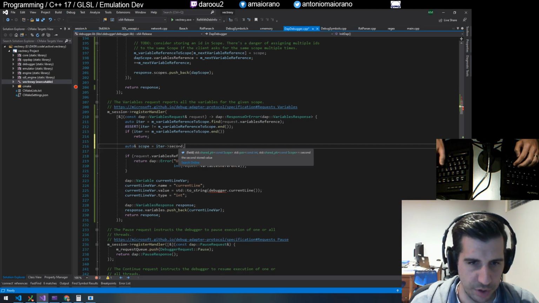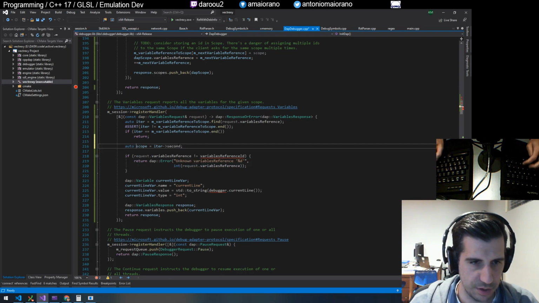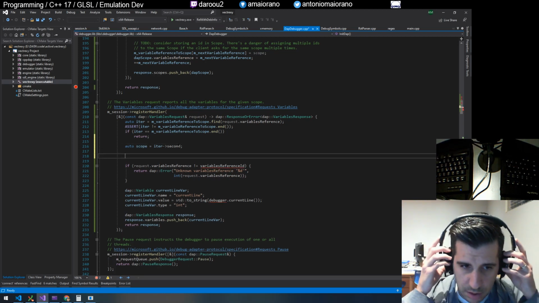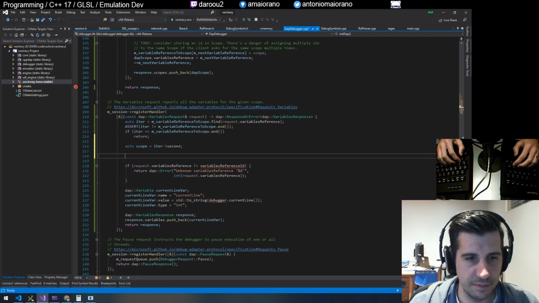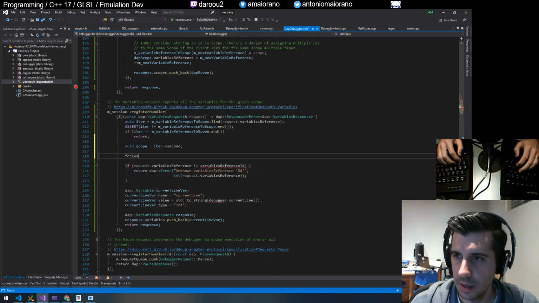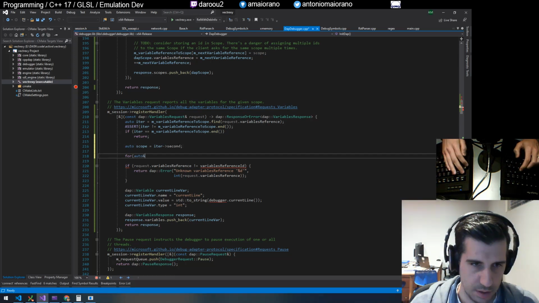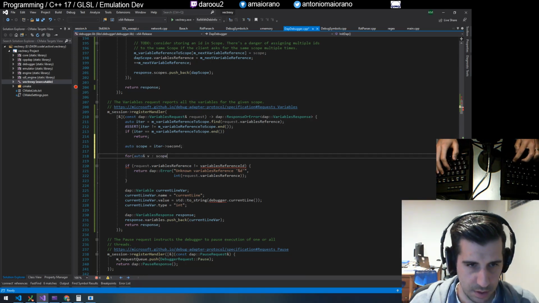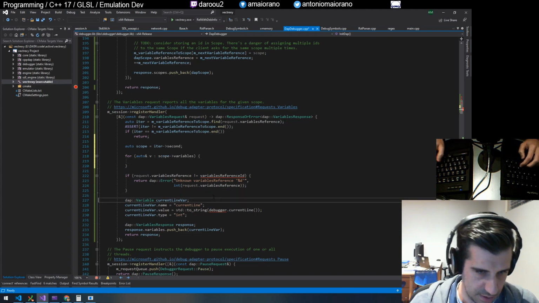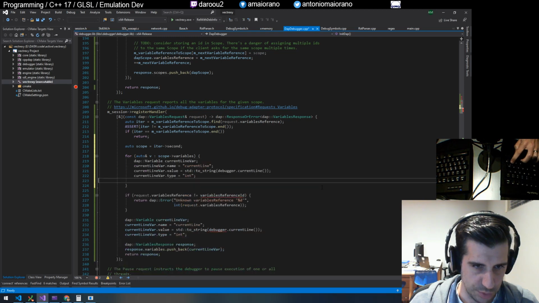So that's my shared pointer of const scope that I've got here. Okay, so now I've got one. Now I got to go and create variables for each of these. So for each variable, let us create one of these dudes.